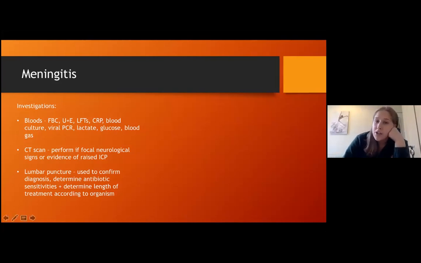A CT scan you don't always do, but if there's focal neurological signs or there's evidence of raised intracranial pressure, that would be an important one to do. A lumbar puncture is used to confirm the diagnosis, and then if it's bacterial, determine which bacteria for antibiotic sensitivities, and it can also tell you about the length of treatment dependent on what organism it is.